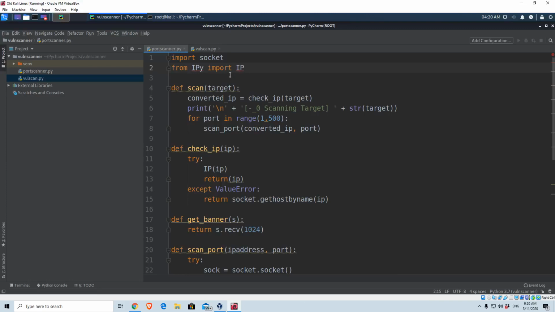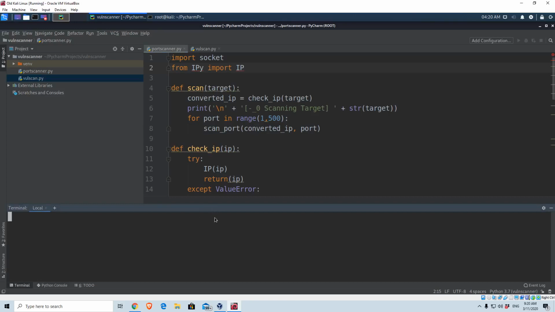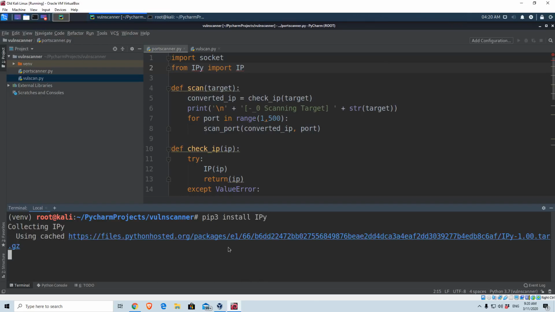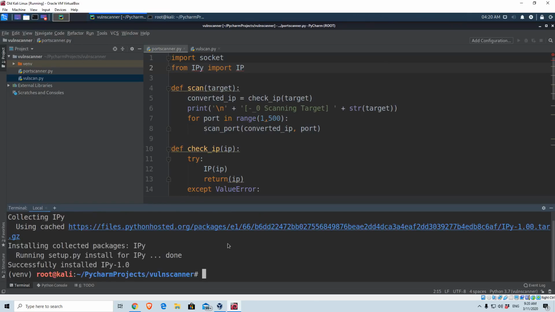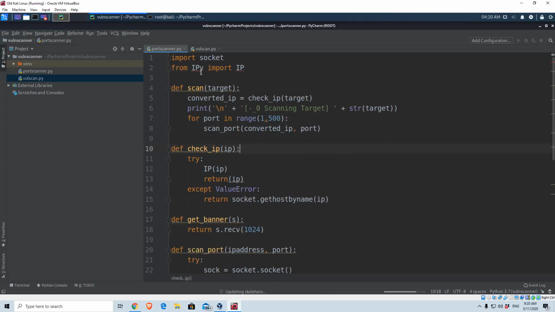Alright, now you might notice once again that this IPy is red underlined, which means that this library does not exist inside of this virtual environment, and we already talked about this before. You need to pip3 install it inside of this virtual environment, so let's do that right away using our terminal. Make sure that you're using the terminal inside of PyCharm, and simply type pip3 install IPy. It will install the library for you, and as soon as it is finished, you should no longer have this red underline. Alright, so let's see. Here it is gone now, and now we have all of the libraries needed to complete our project.